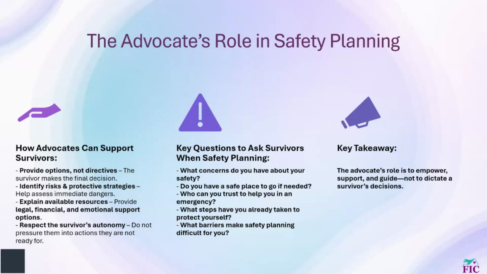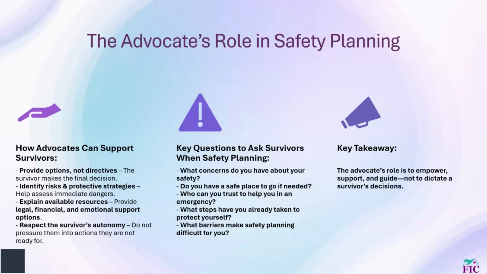What steps have you already done to protect yourself? Some have already started, and some say, "Okay, I've already got a plan." Go over that plan. Okay, that's great. Sounds like you have what you need. We just want to make sure that you do have a plan in place. And then, of course, what barriers make safety planning difficult for you?